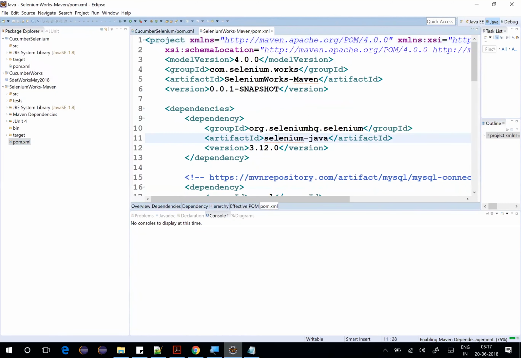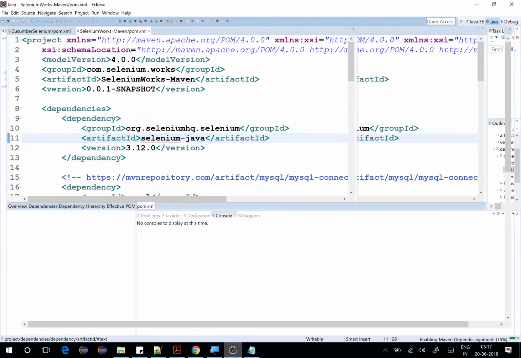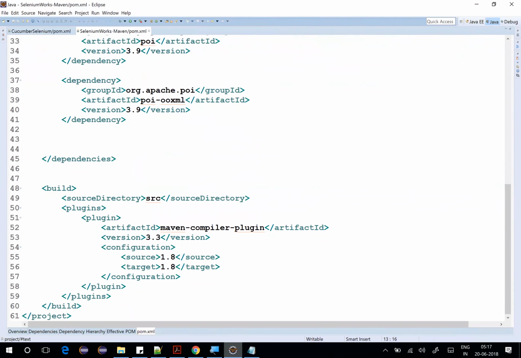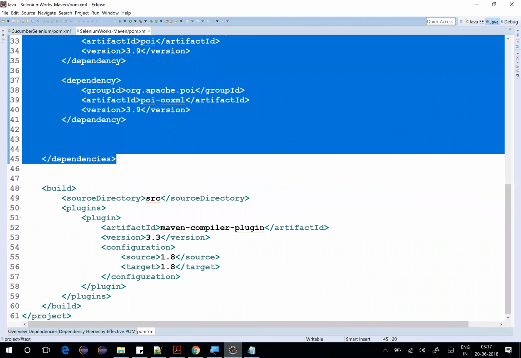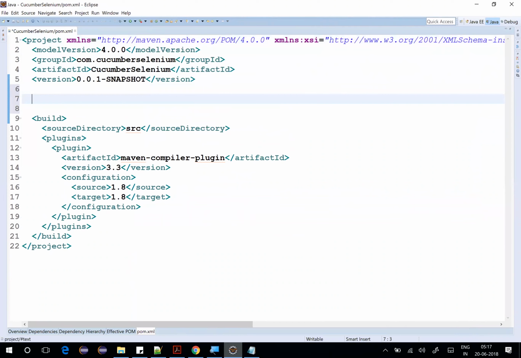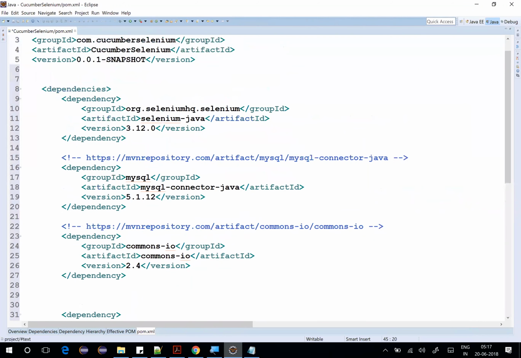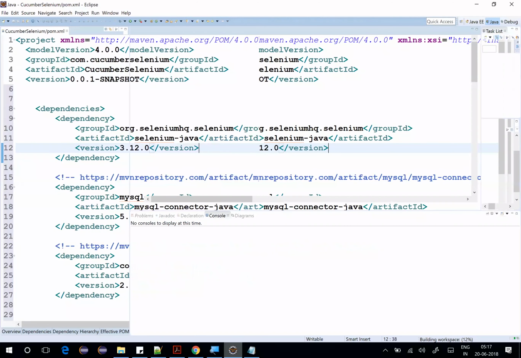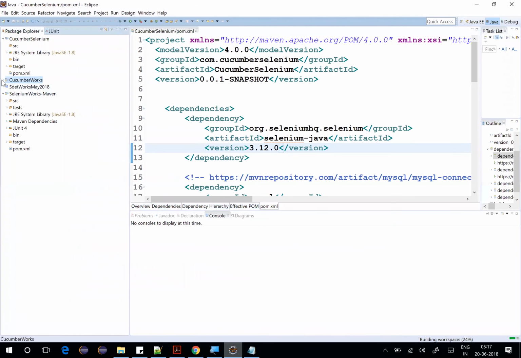Perfectly fine. This is your first dependencies, which I'm taking from Selenium. Perfectly fine. I'll copy this. Here, let's go back and build it where you have dependencies. So there's just the Selenium dependencies. I would just go back again to Cucumber Works. In Cucumber Works, I should also find a POM file. So there's a POM file here.